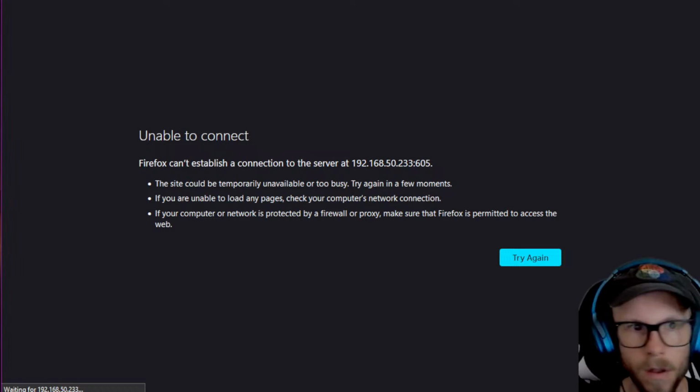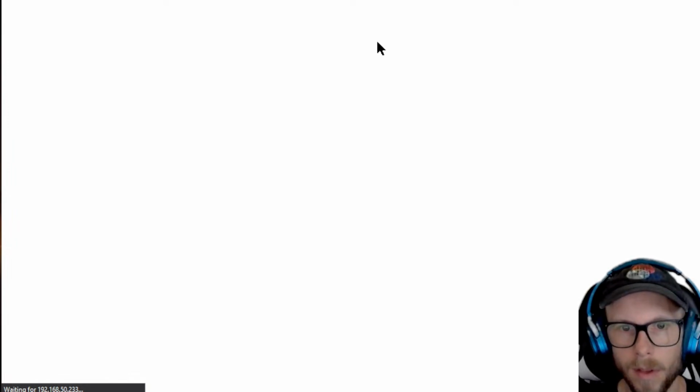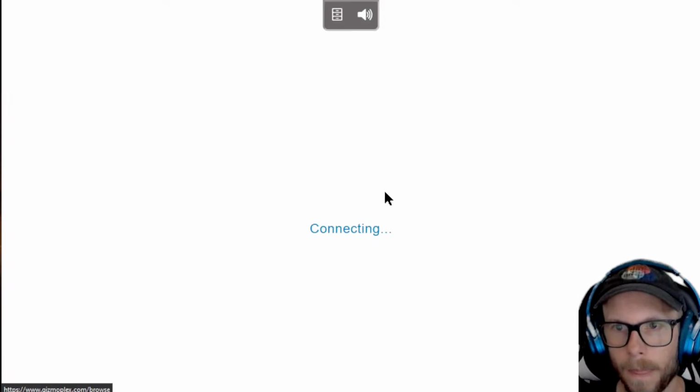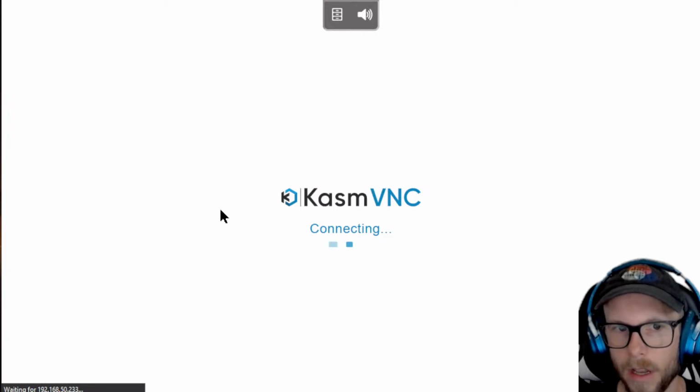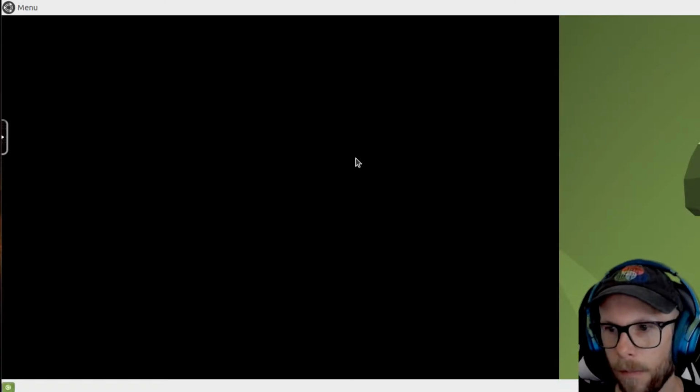But now, there we go. Now it's opening up the container. It's often a little slow the first time that you run it. And like I said, I feel like I was kind of overwhelming this PC earlier, and hopefully it's not getting overwhelmed again. I think once it's running, it's going to be a lot happier. Kind of initializing it often takes a little bit of resources for it to get going. Here we go.